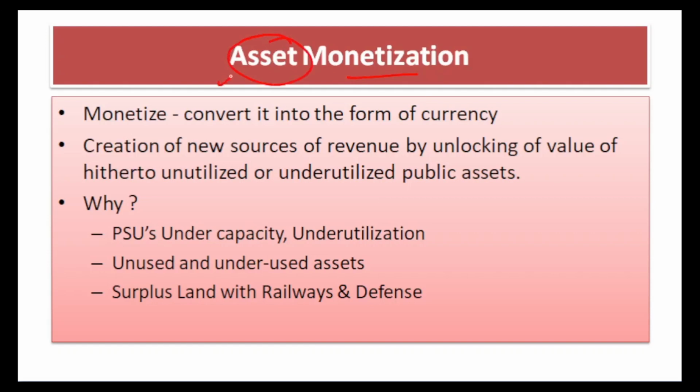Asset is a tangible fixed asset, for example, land, building, etc. When you say monetization of that asset, it means that you are generating revenue out of that asset. A basic example would be if you have land or a building, if you would lease it on rent, the leasing on rent is the monetizing of the asset. Because it is getting a cash flow to you, you are monetizing the asset.